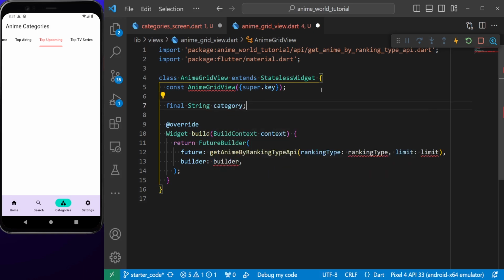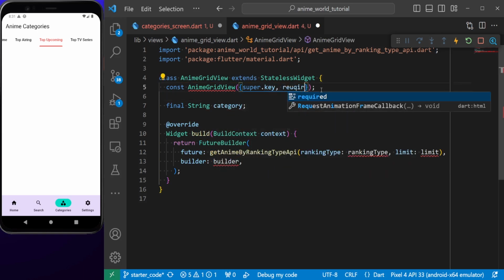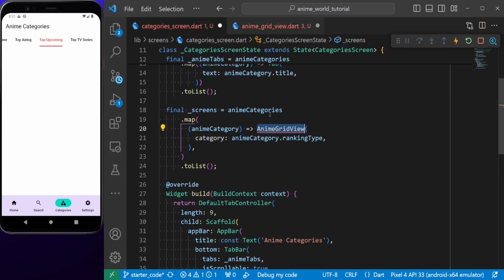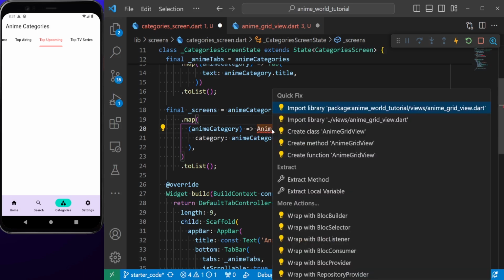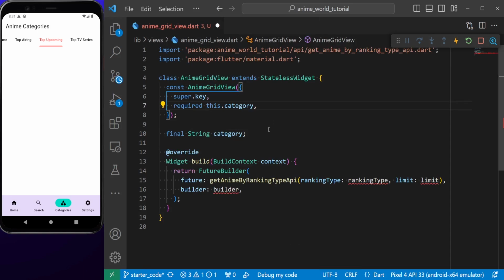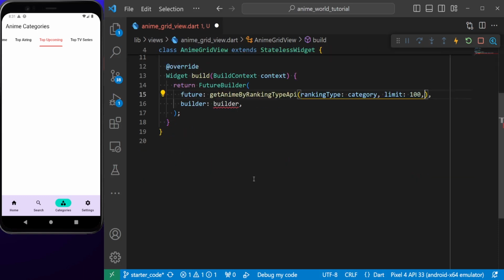I'm going to call it category to match my naming convention there. And let's make sure to spell required right. So now we can import it here, AnimeGridView, and we also need to pass our category. Inside our ranking type, I can just pass my category, and inside the limit, I'm going to say 100. This is going to be quite enough.